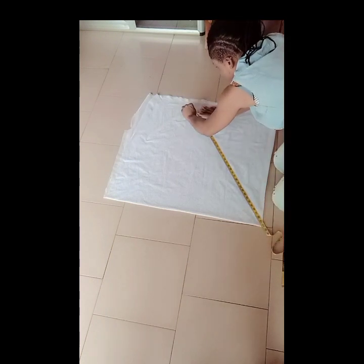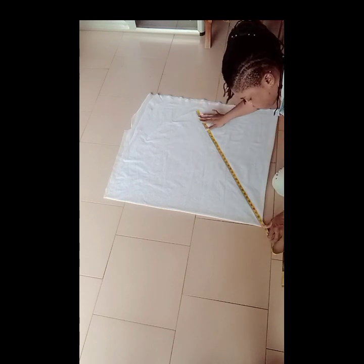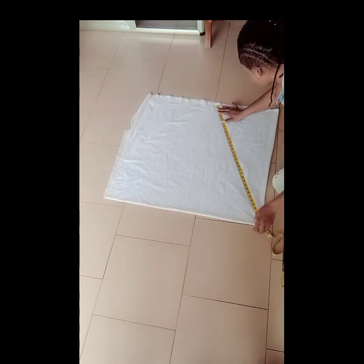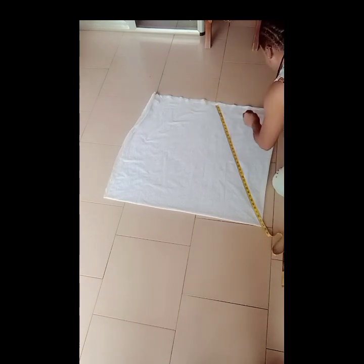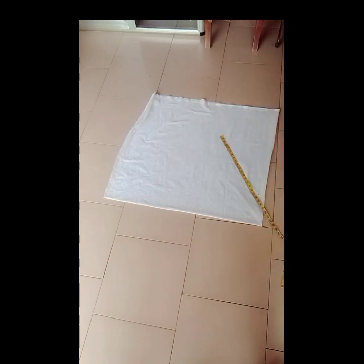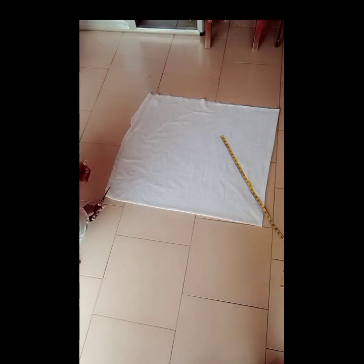So guys, this tutorial is super easy to make. You can make this in less than 1 hour. Here I used 2 yards of net. Everything depends on how you want your veil to be, how long you want it. So I've done marking it all around. The next thing I'll do right now is to cut it out. As you can see, I'm cutting it out right now.